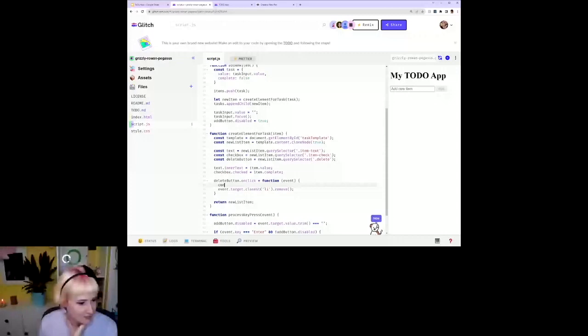So if we say event.target.closest, that's what we use. Let's have a look at event target. We can see the target was the button delete, and the target has a whole load of methods on it. The one that we are using was closest.